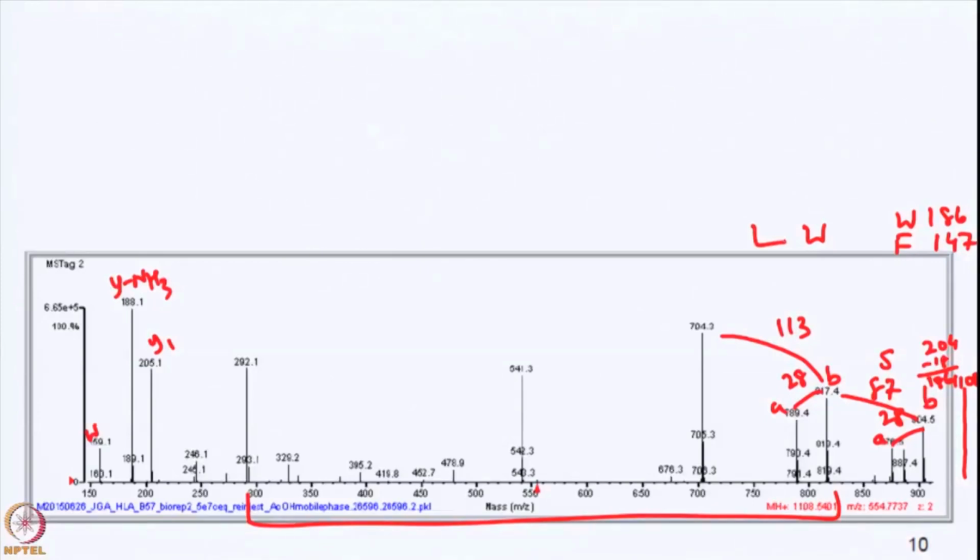What can we do next? This is also 28, right? So we're still B ion. Then if we go all the way here, that's a long distance, but that is 163. What's 163? Tyrosine. All right, what else can we do? Let's see if we could keep going. This was a BY pair, so this should probably also be 87, right?